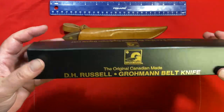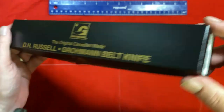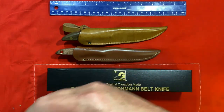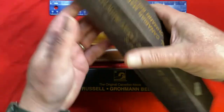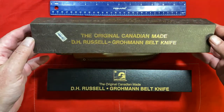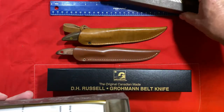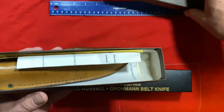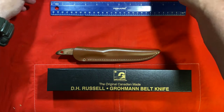This is the box that the number four came in. Yep, the number four came in this one. It's black. And this is the original box from the number one, which I showed you in the original video about this knife. And it's dark brown. So, if anyone knows exactly why the number two does not come in a brown box, or maybe if it is because it's a second, that would be interesting to know.